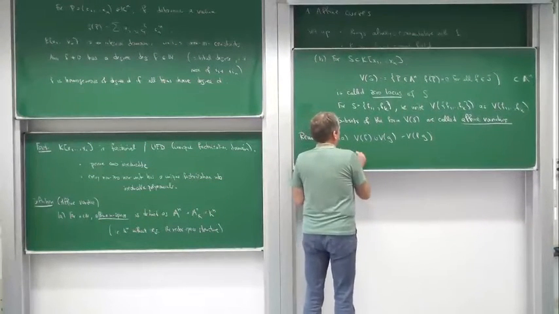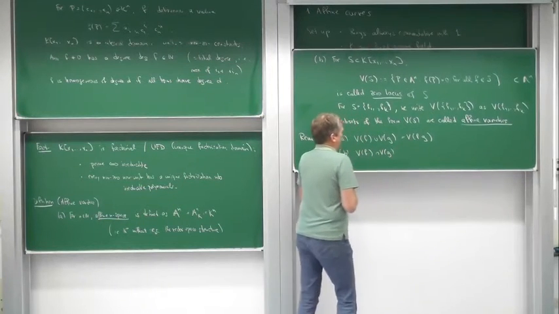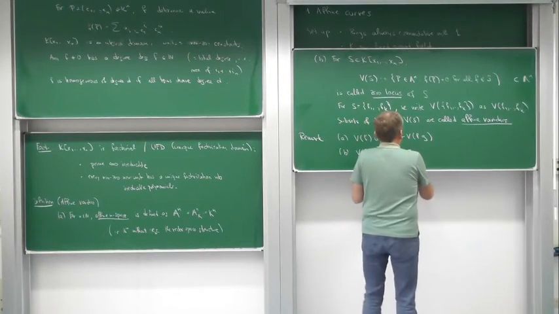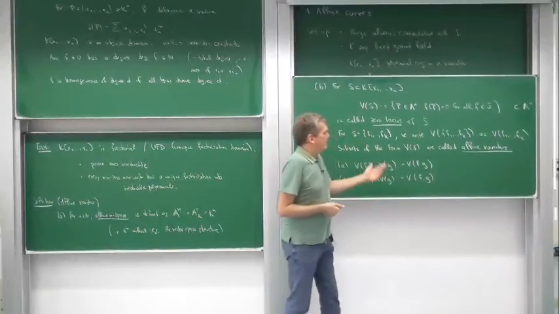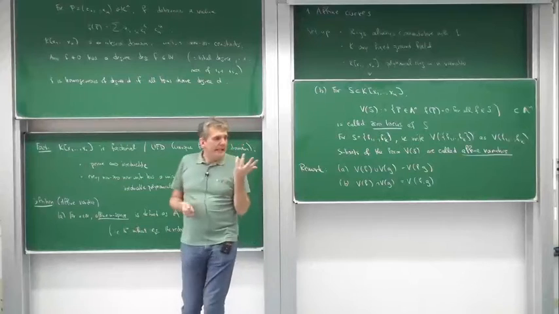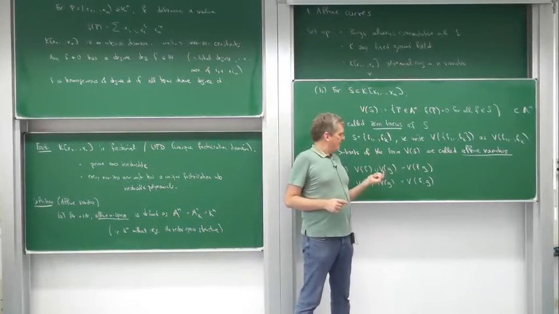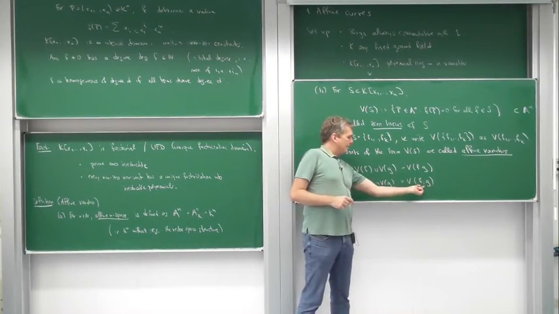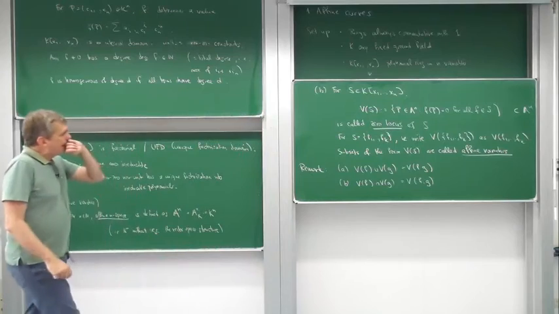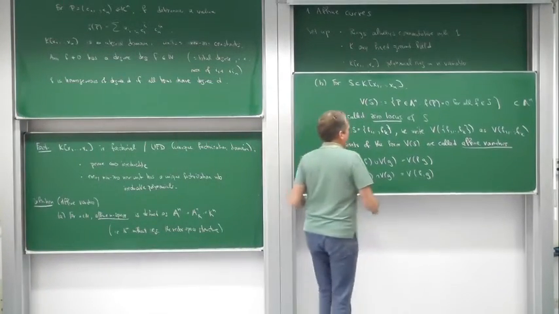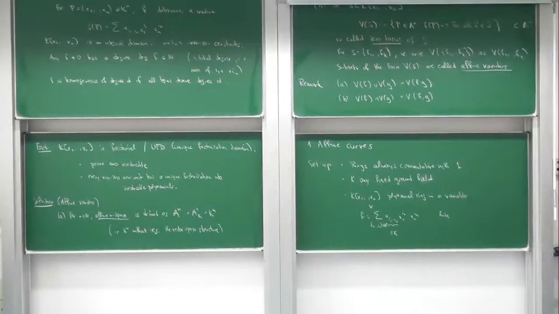And if you intersect 2 of these things, V of F intersect V of G, then there's no way to write it in that form, but by definition, it's just V of F comma G. It's just how we defined that. But that's usually not a curve. It would just be the intersection of 2 things. And of course, if these 2 are curves in the plane, you would expect this to be finitely many points, for example. So that's in general varieties.